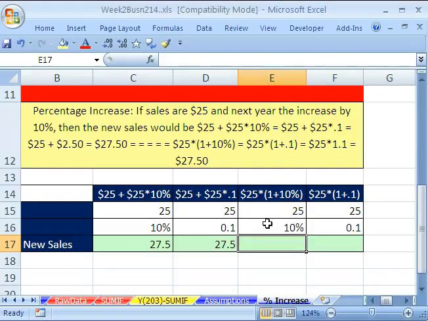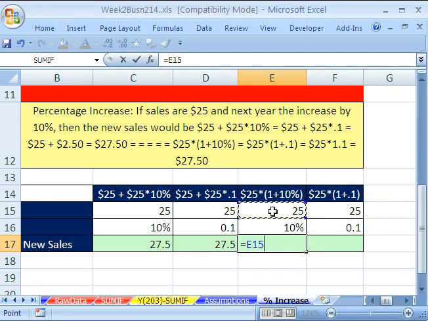Another way to do this is if you were to factor these 25s out, you'd be left with a 1 here and a 0.1 here. So you could simply say 1 plus whatever your percentage increase is, or decrease for that matter, times the original amount would give us the amount plus the increase.